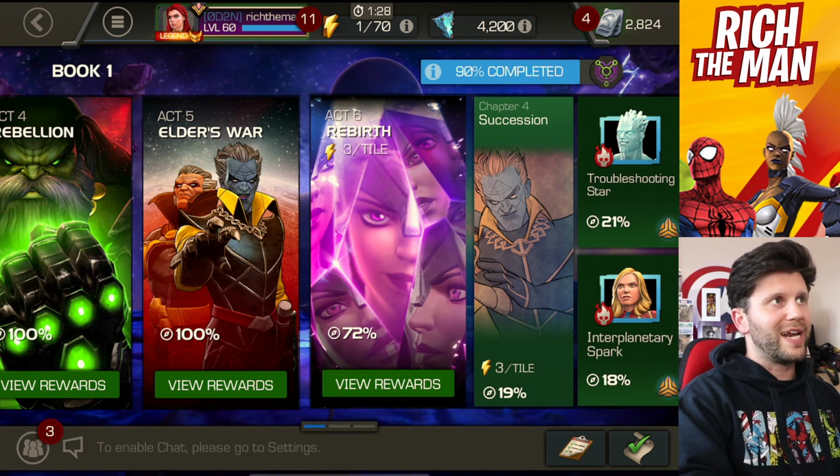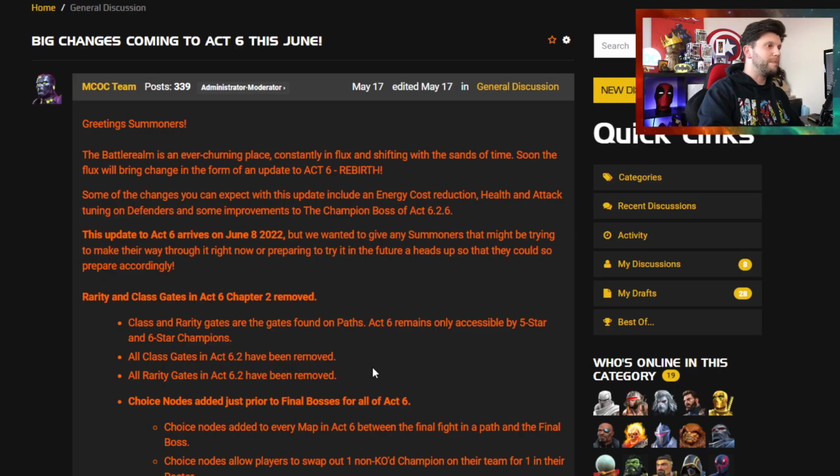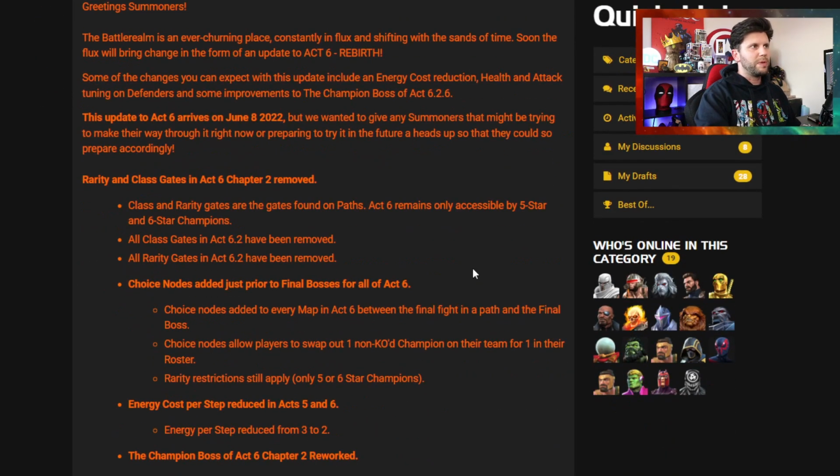Just to clear up any confusion on that matter, to repeat from a previous video that I made a little while ago, the Act 6 changes will arrive on the 8th, which will come in line with the new content. So when the new content is out on Wednesday, that is when you'll start seeing the changes. So 8th of June, everybody. 8th of June is when the new changes come in. It does and will affect the likes of Karina's challenges.